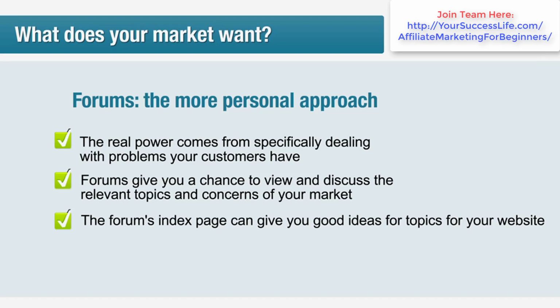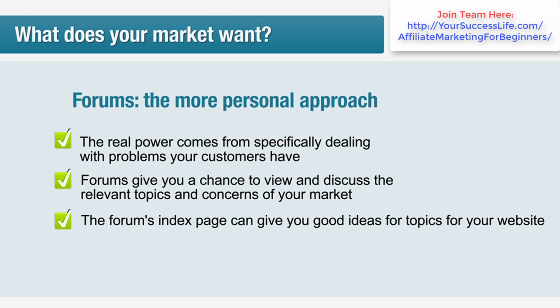And how about digging deeper? Once you've had some good ideas for general categories from the forum, dig into the topic a bit to see what people are really talking about. Find out what sort of questions they're answering. If you know what your market's asking, you'll be able to answer or at least acknowledge their concerns on your website.